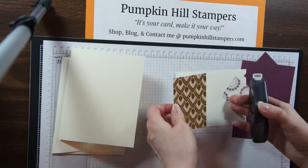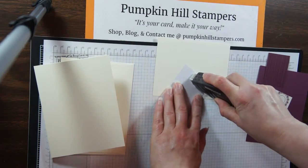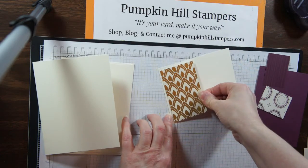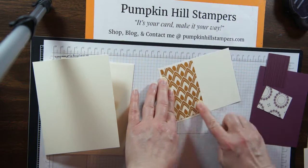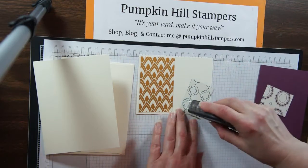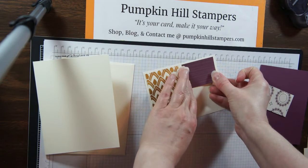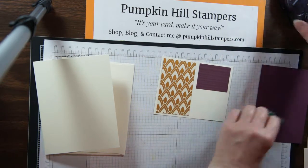I'm using Fast Fuse, which is one of our newer adhesives, and one trick with it is to pull and kind of give it a tug or a check mark to the side to get it to lift off of the adhesive roll. It's a little tricky, but it takes a little practice, but it is a really strong adhesive. Now I've cut these pieces down so that I have a little bit of a border with that Very Vanilla. So I put my biggest one down first, and then I always try to get my edges about right, and then I work from there.